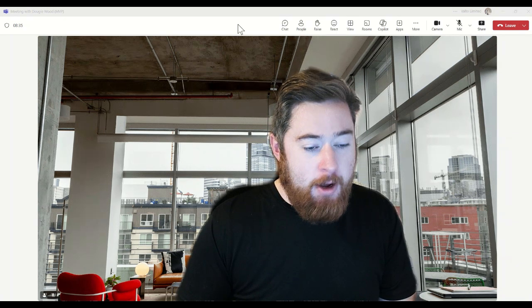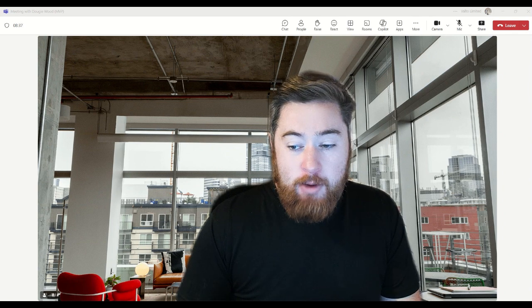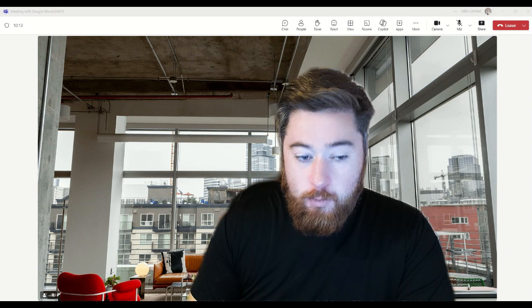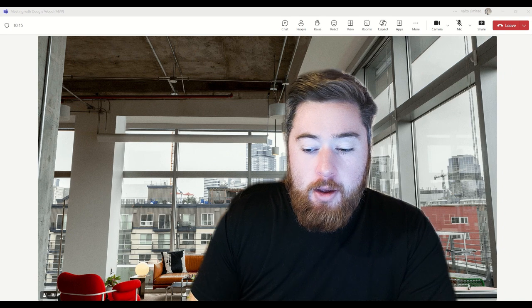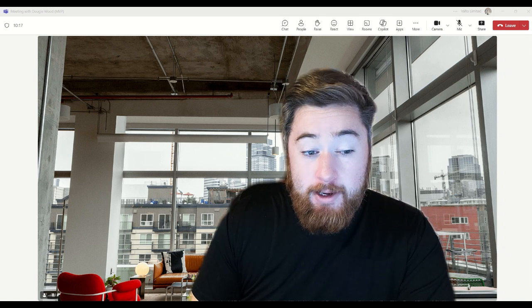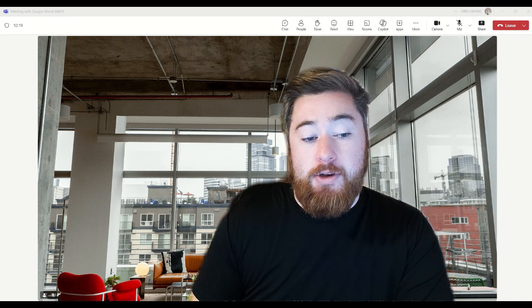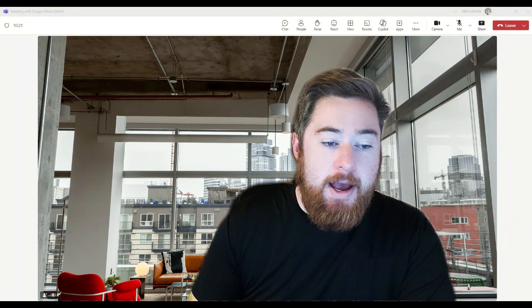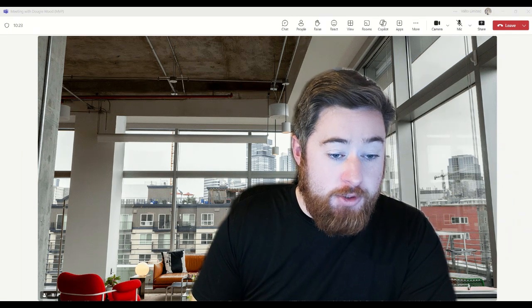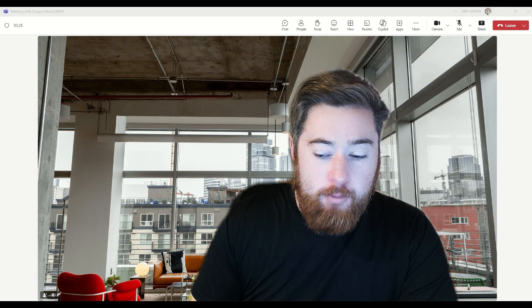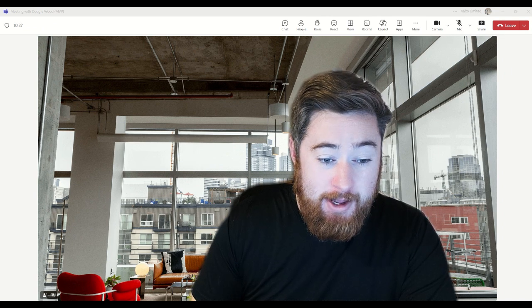Copilot is pretty smart. The first thing I wanted to take a look at, I should probably say, is that we're going to treat Copilot like another member of the team in this meeting and ask it for its own thoughts on the meeting. We can also ask it questions to try and help re-engage the meeting in some way, shape or form.